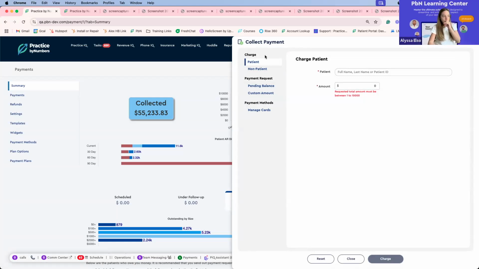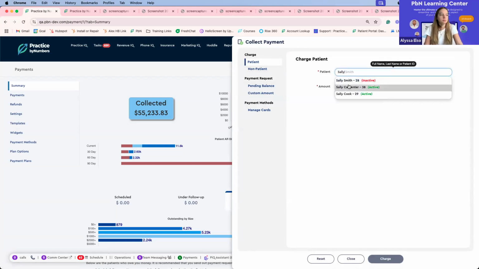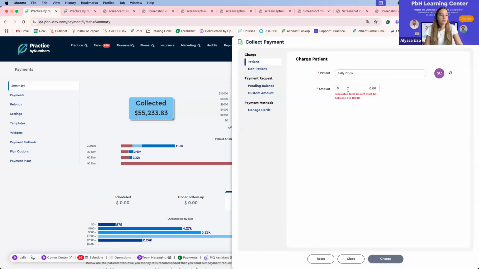It's just going to have it laid out differently, but you'll have the same information, so you can charge a patient directly. You'll enter the amount that you want to charge them and then select charge. If it's a non-patient, so just a payer or someone that's a guarantor, you'd enter their information here.